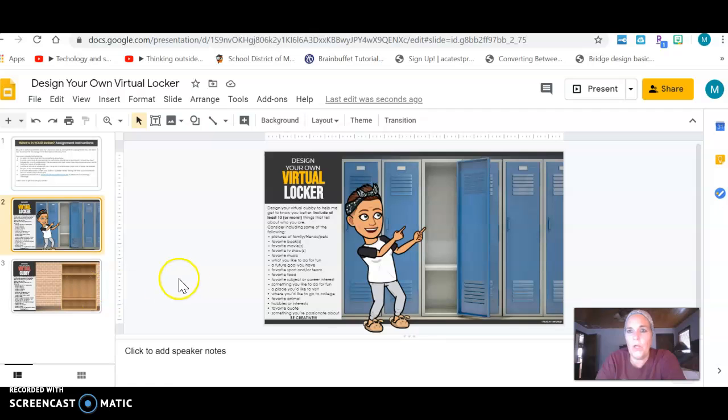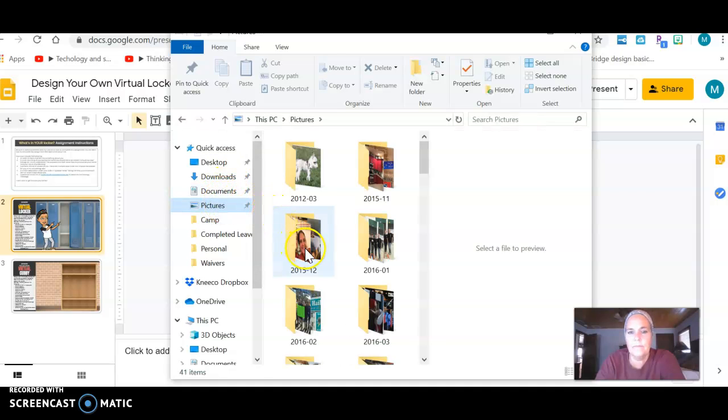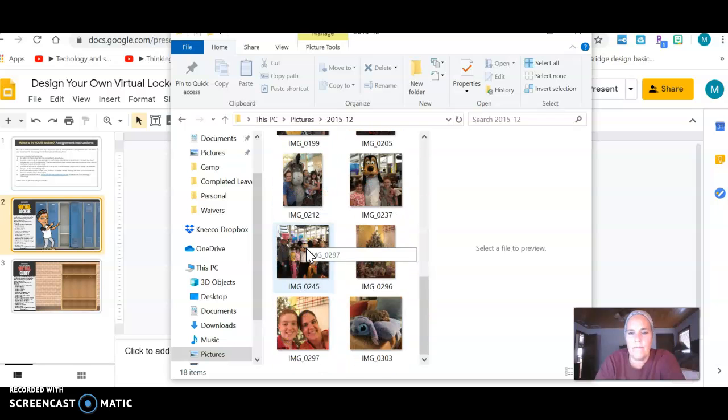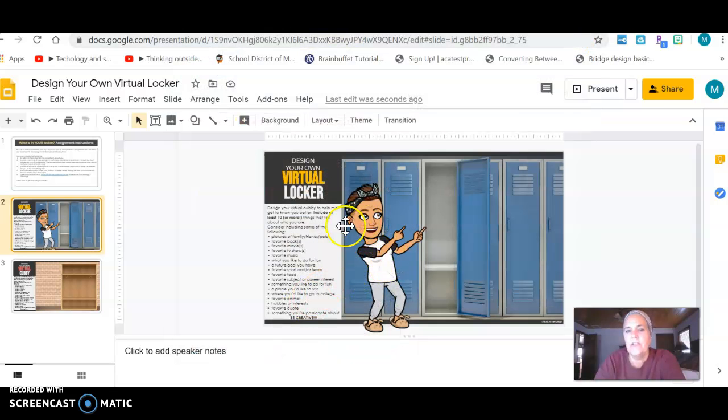So if you want to pull up a picture of yourself, you could do the same thing by opening up a picture and then putting that in remove.bg and removing the background. So you don't have to use a Bitmoji for this, but for the upcoming assignments, it'll make it fun and interesting and easy. So just a little tip.